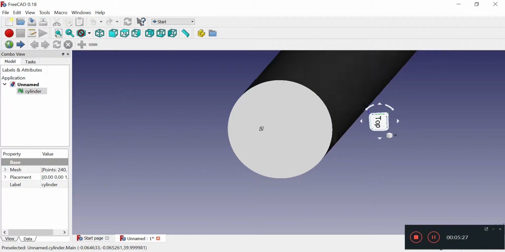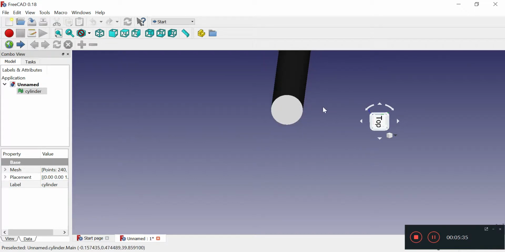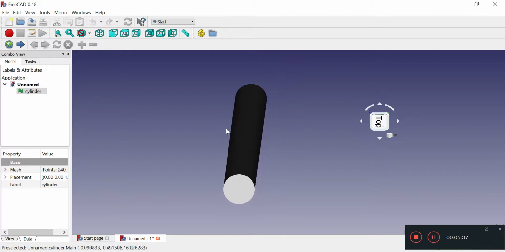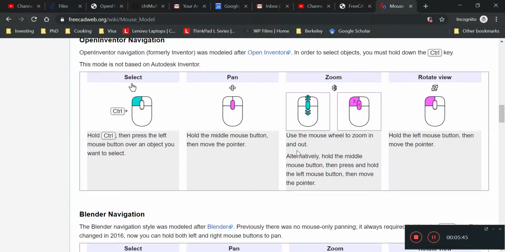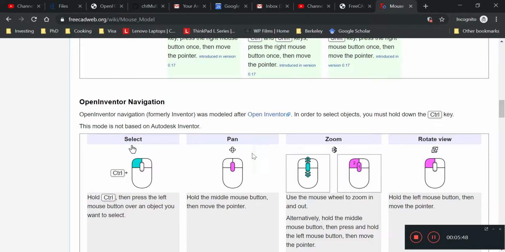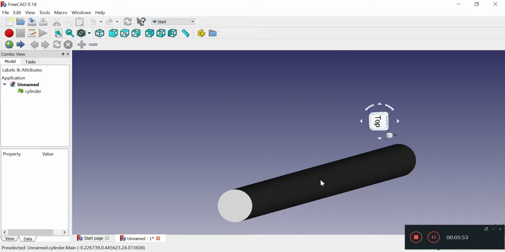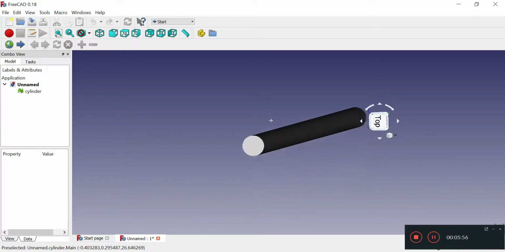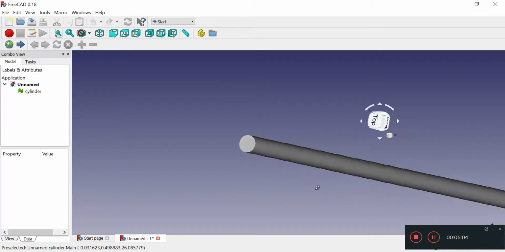You see we can rotate, and the rotation is around that axis. So Control and right click will shift it around, Control Shift is zoom, and Shift and drag is rotate.